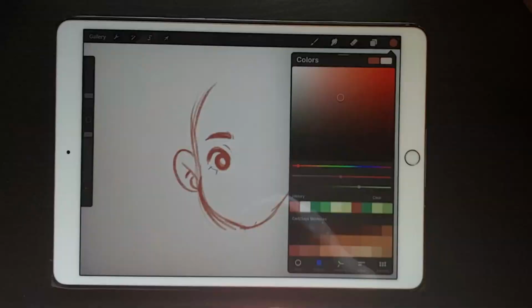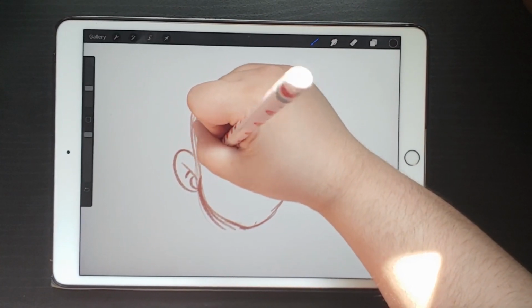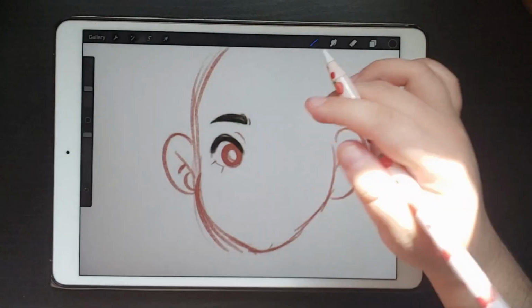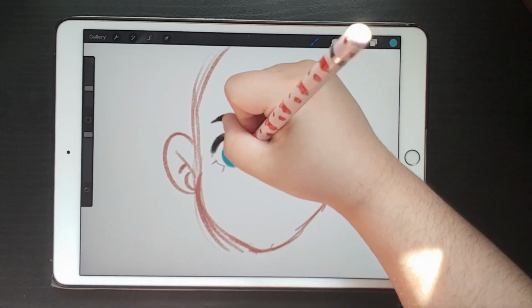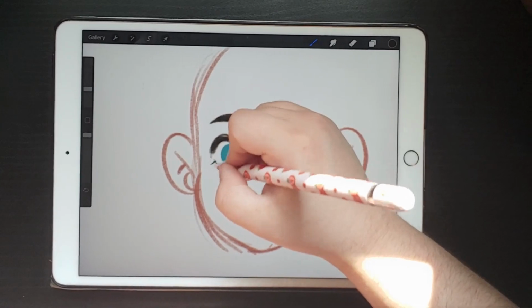So I'm gonna alpha lock that layer, and then let's say, for example, this person has black hair, so I'm gonna color the lash line that color as well as the eyebrow. And then when it comes to coloring the eyes, I'm gonna go with a blue color. Let's do a teal. I kind of like that color. So we're gonna go with this teal, get that black in for the lower lash line.